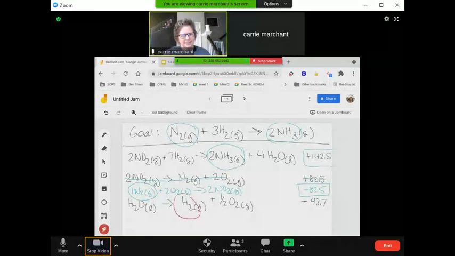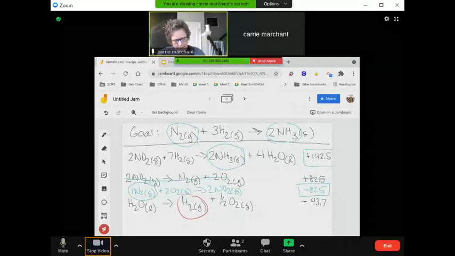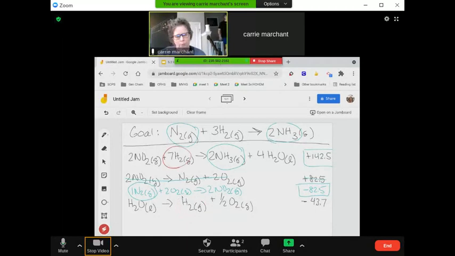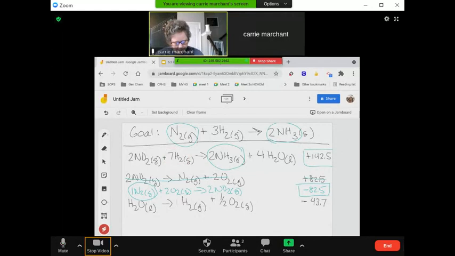Any ideas? What do I need to get? Think about your goal. I need to get 3. And we're not going to divide here because I have stuff on the left and on the right. So if I have 7 moles on the left, 1 mole on the right, if I were to simplify that, I would end up with 6 moles. Okay? So that's not what I want, right? I want to have 4 moles. So what can I do to this number?